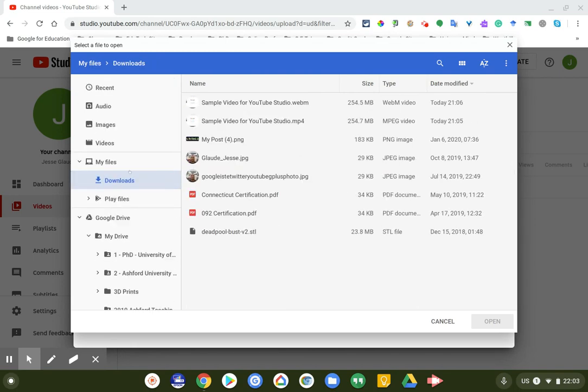Going to downloads. I downloaded a sample video here and I have it in two different formats, .mp4 and .webmovie. Okay, so I like to use the MP4s because, in my opinion, they're more user-friendly. So whatever you use to create your videos with, just keep that in mind. There's a lot of different video formats out there, MP4, web movie, AVI, you name it, okay?